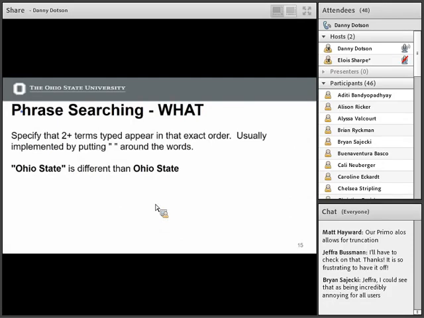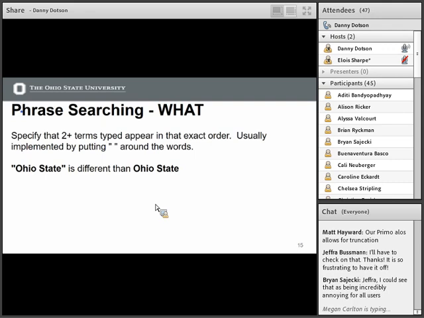Phrase searching. So this is my current pet peeve. Usually, when I'm teaching my online class, I find there's one thing that students just don't seem to be grasping, and right now it's phrase searching. And so, phrase searching, most of you probably know, put quotes around something in almost any search tool, and it's going to look for that exact phrase.